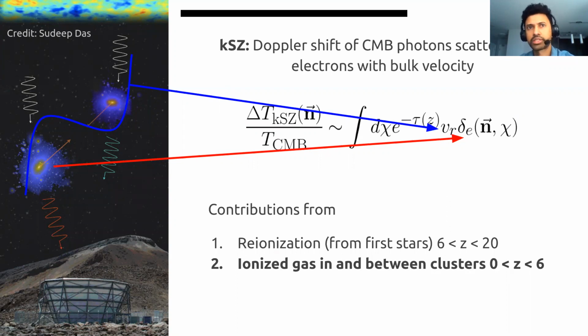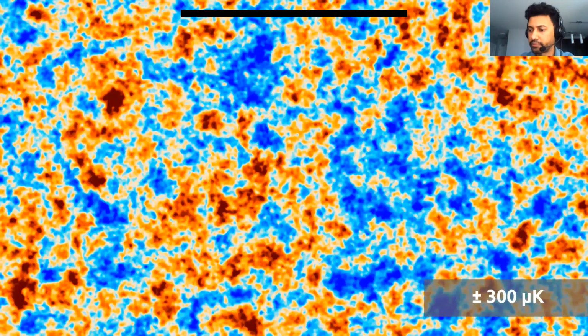So just to give you a visual picture of what that looks like, if you zoomed into the primary CMB, just the primary CMB without any of the foregrounds, without any of the additional effects, then you see these familiar fluctuations in the CMB. It's a snapshot of the radiation at redshift of 1100, and those fluctuations are at the level of something like 300 microkelvin, right? So it's 1 part in 10 to the 5 fluctuations, tiny fluctuations, but even much tinier than that are these additional anisotropies.